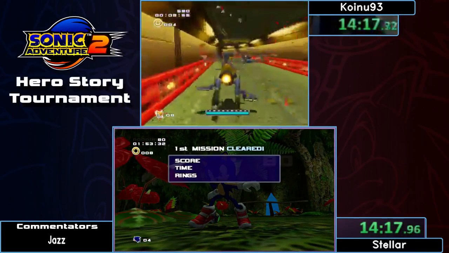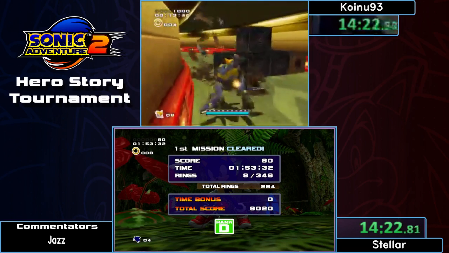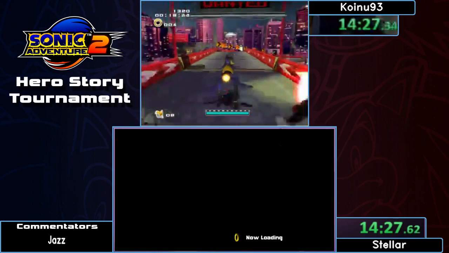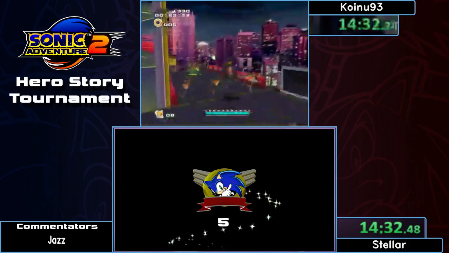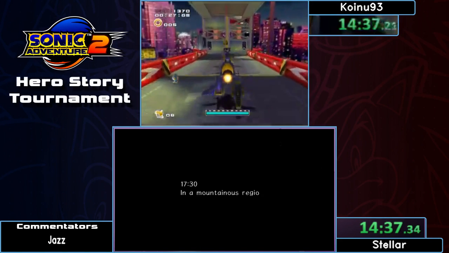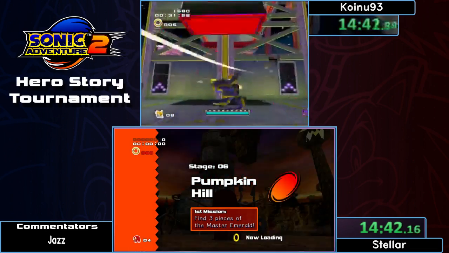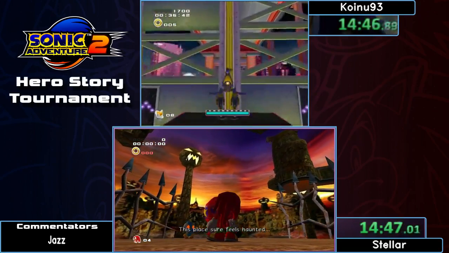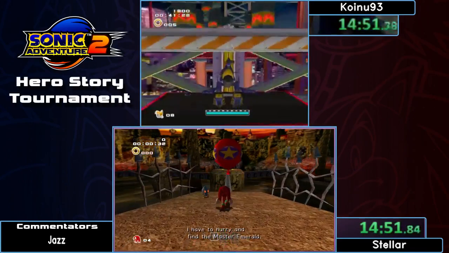Koinu's entering Mission Street. She might attempt a half cycle if she gets the pause hover onto the weight. She could also attempt a zero cycle, but I'm not exactly sure if that's in her arsenal of tricks. It looks like she's just a little bit early on that pause hover. Getting that pause hover is all about timing. You want to be close enough to the weight to get onto it.